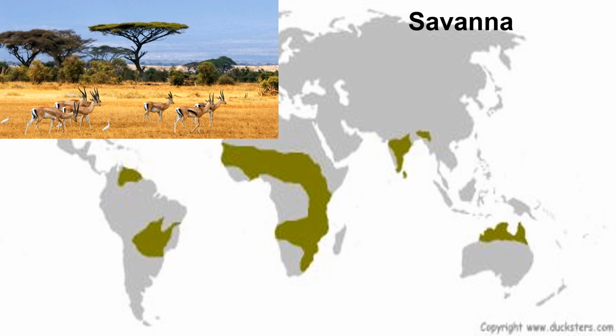An important factor in the savanna is climate. The climate is usually warm and temperatures range from 68 to 86 degrees. Savannas exist in areas where there is a 6 to 8 month wet summer season and a 4 to 6 month dry winter season. The annual rainfall is from 10 to 30 inches per year. During the dry season, lightning often strikes the ground, igniting the dry grasses that cover the savanna.